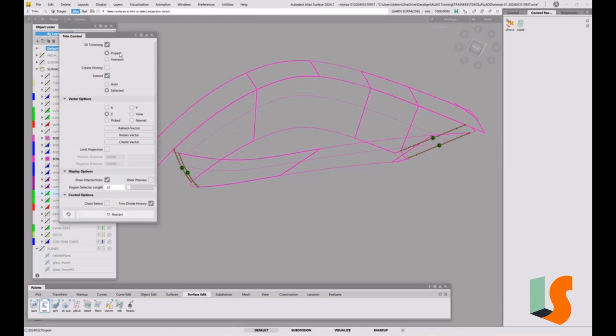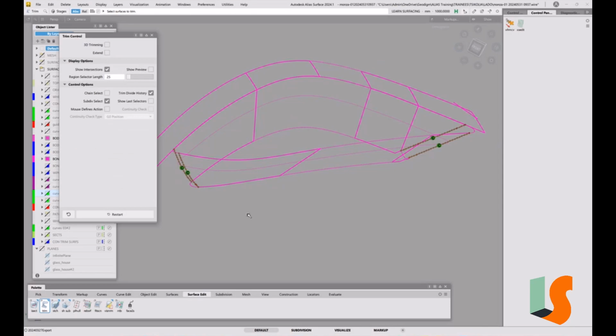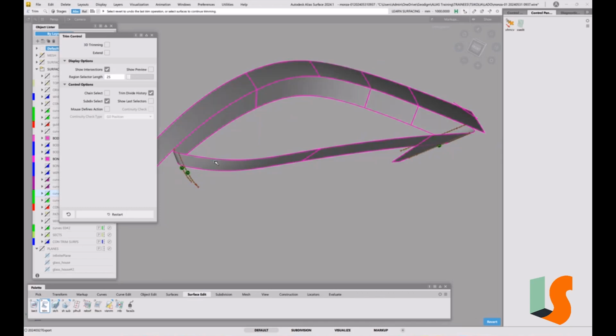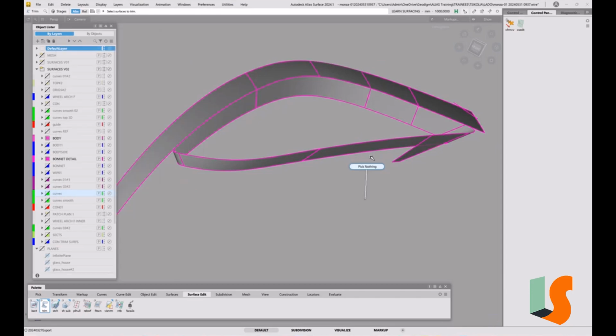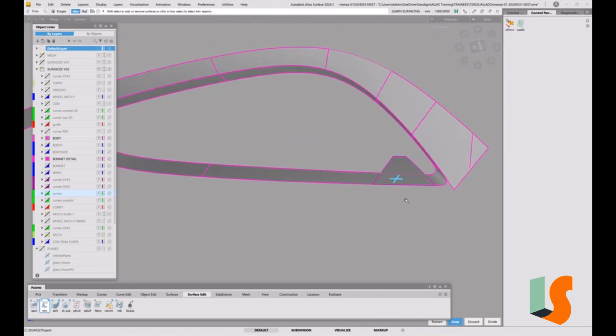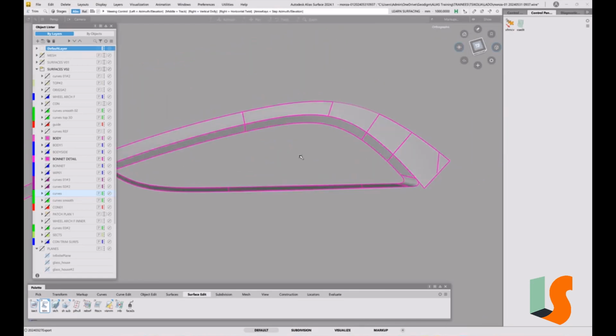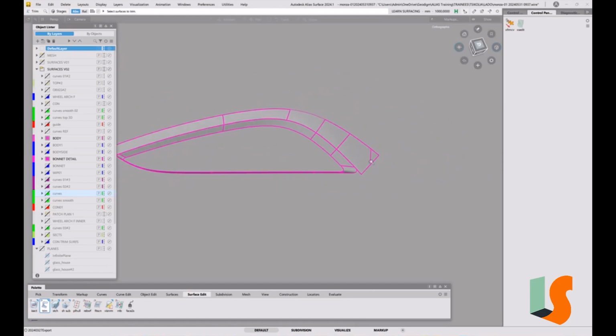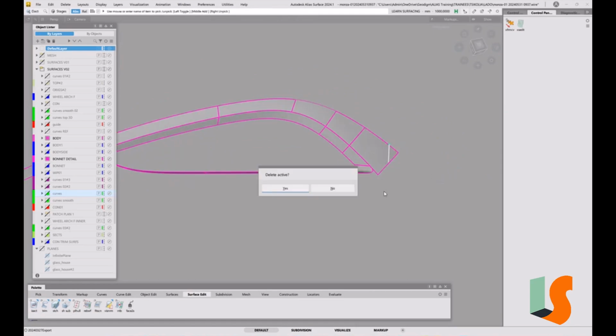I shouldn't do that. So in trim, we don't want any of this on, we shouldn't need extend on, and we can just trim these out here, including the corner fillets there. And we'll get rid of all of the locators. Oh, missed one. That one there. Okay, so I think there's a curve in there that's not necessary.